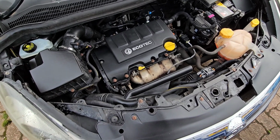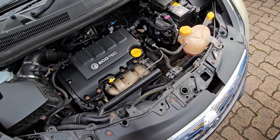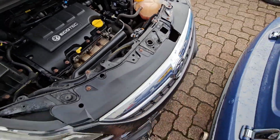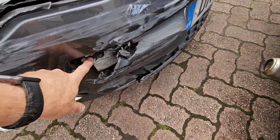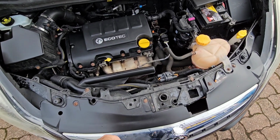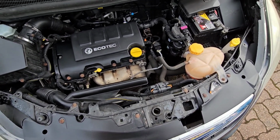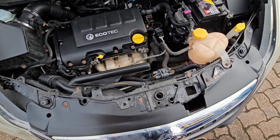So I'm hoping it's going to have a headlight and a decent bumper, and obviously the crash bar, because this one's obviously damaged, bumper bar, whatever you want to call it, and then I can cancel the orders on the other ones I bought. But I have to wait and see until I pick it up.